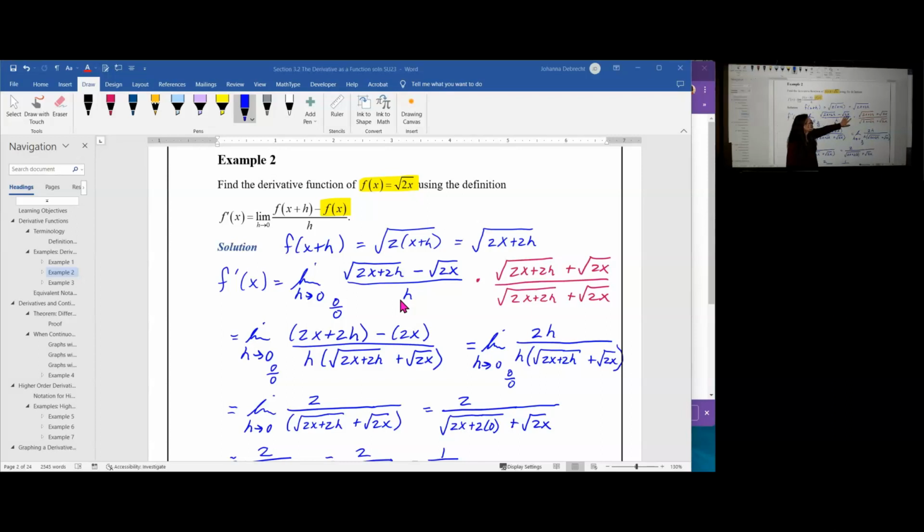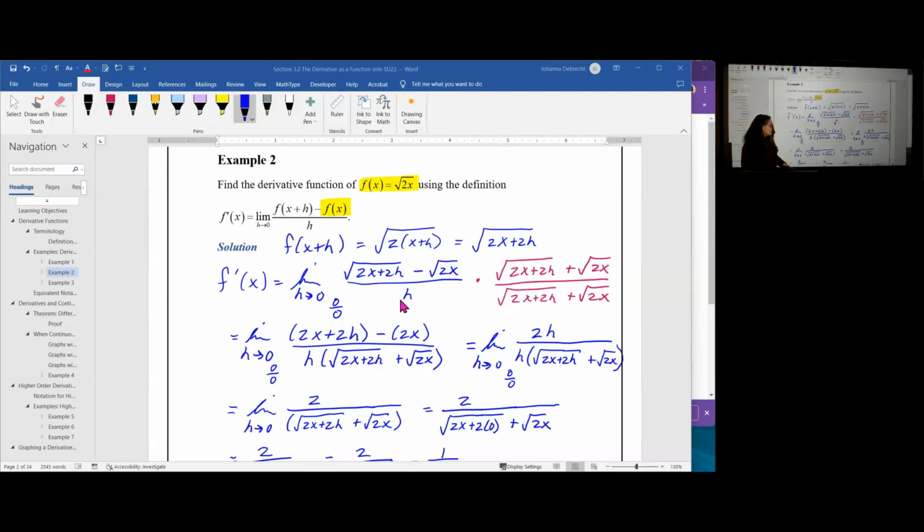Because of the square roots, I decided to use the conjugate. So I multiplied by the conjugate of the numerator divided by itself. This is just the number 1 in disguise. When we multiply out the numerator, it will follow that conjugate pattern that gives us the difference of two squares. Outside and inside products are identical, but with opposite signs, so they cancel out. That gives us the first term squared minus the second term squared.